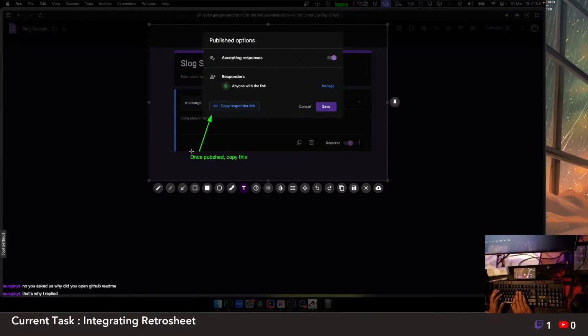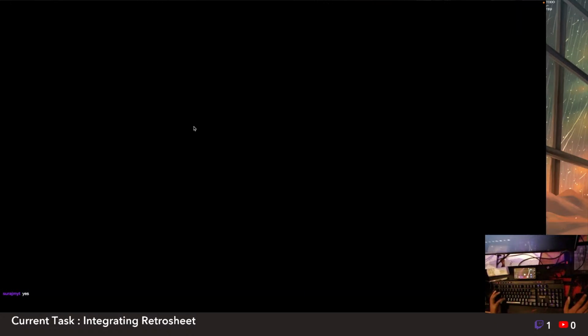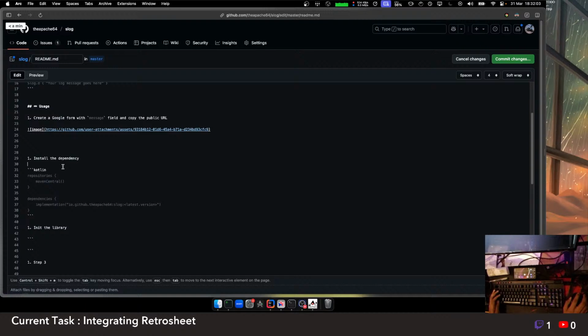No, you asked why did you open GitHub readme? Yeah. Not actually for direct preview also. When you paste the image from your clipboard to the readme editor, it gives you a full link so that you don't have to upload this image somewhere else and point the URL manually. Otherwise, if you do it in Studio or IntelliJ, it will do that, but it will just get the file copied into your source also. Yeah, once copied, copy this URL. Okay, let's go back to our readme.